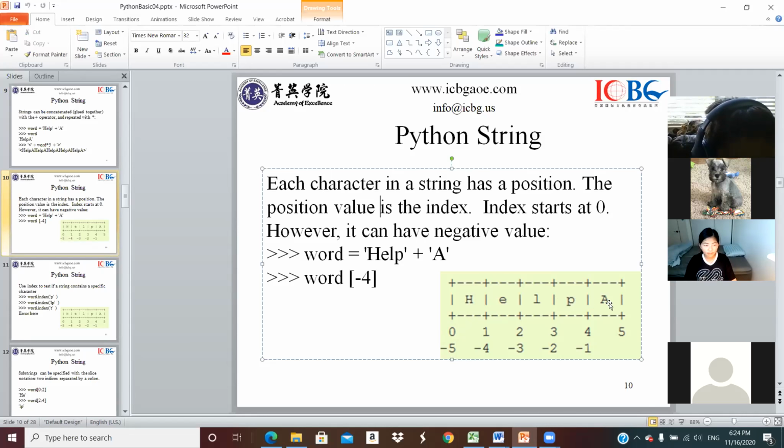the first character, the position is 0. But in Python, it can have a negative value. So index -1 is always the last character in that string. That's also unique in Python, and it's very useful as well.